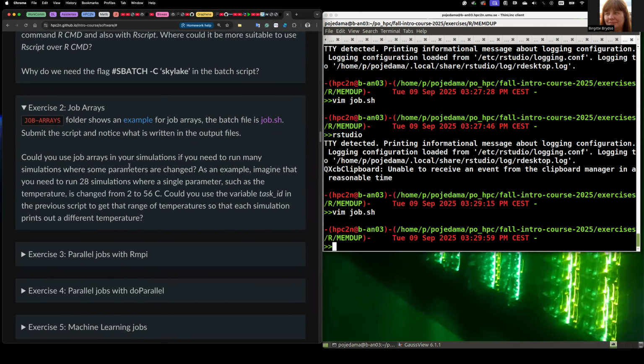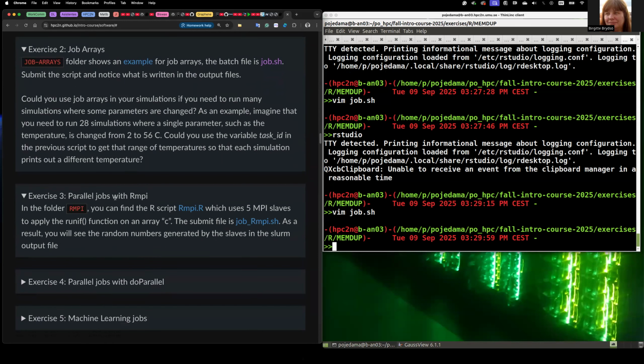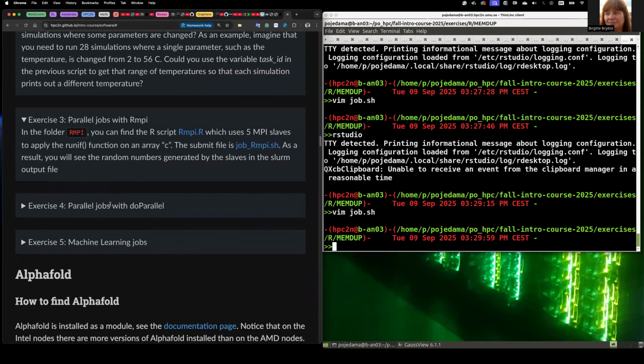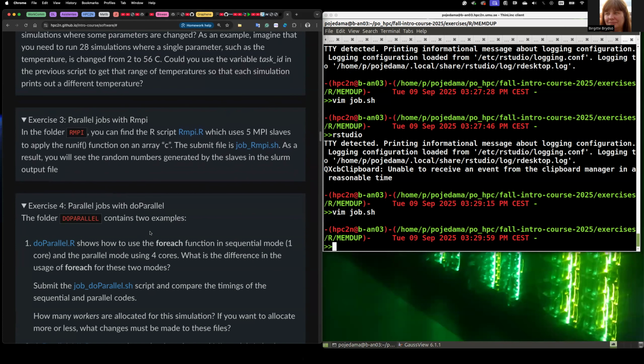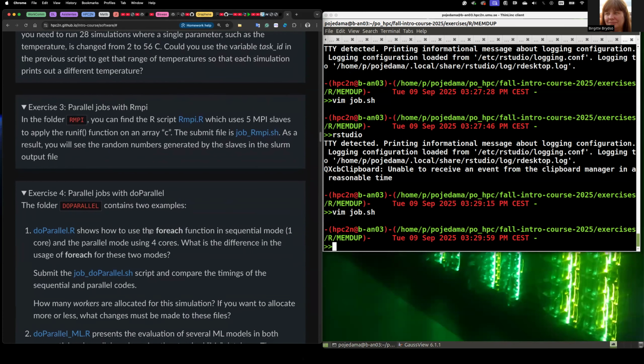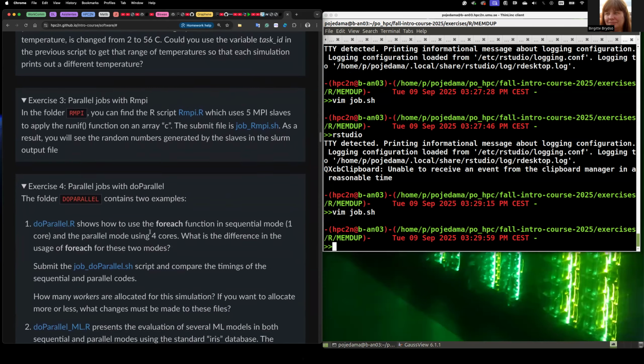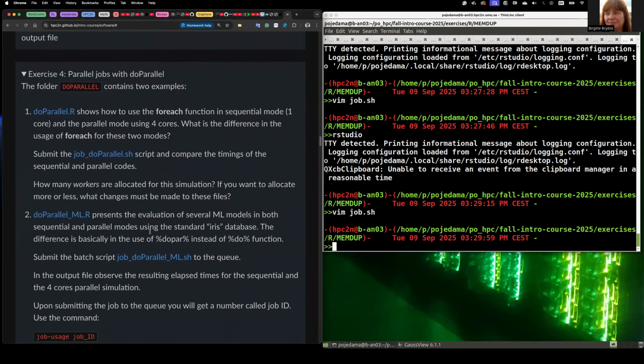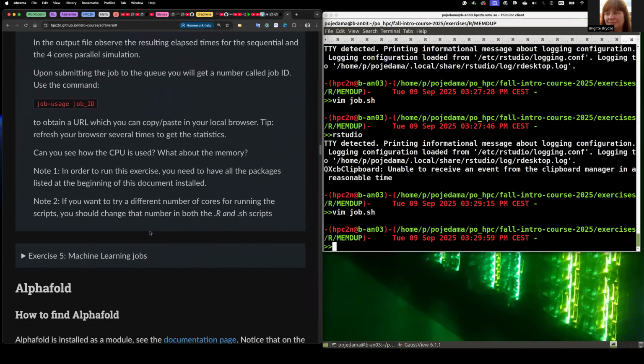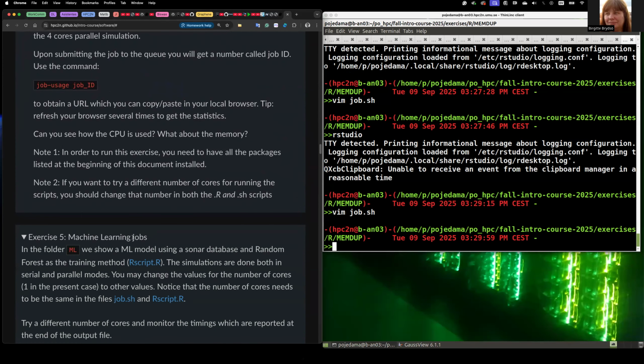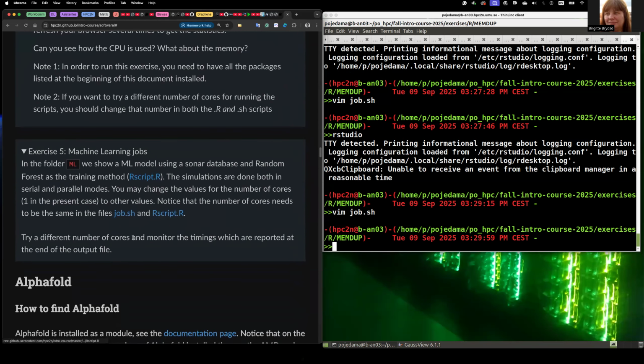This is a good option. This one is for running parallel jobs with a package called Rmpi in R. Here there is a parallel job which uses the doParallel package in R. And also here I have a machine learning job.